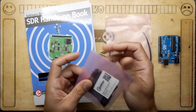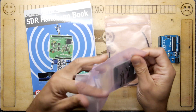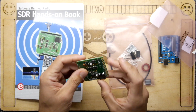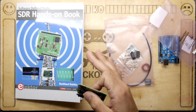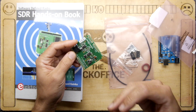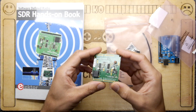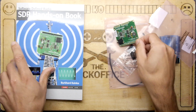Now also, of course, software-defined radio can transmit. And if I'm not mistaken from what I've read, you may be able to actually use this as a transmitter. Now, in terms of the frequency range, this equipment goes from, I think, 0 to 30 megahertz, which is pretty low, considering you could get these SDRs up to 3 gigahertz. But really, this covers all those interesting bands. So this is the long wave, medium wave, short wave bands, and some of the low ham bands. They're the areas where you're going to want to play, because of course shortwave radio travels thousands of miles around the world, so you might be able to pick up some really interesting things.